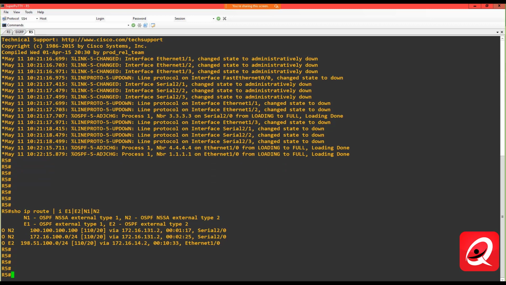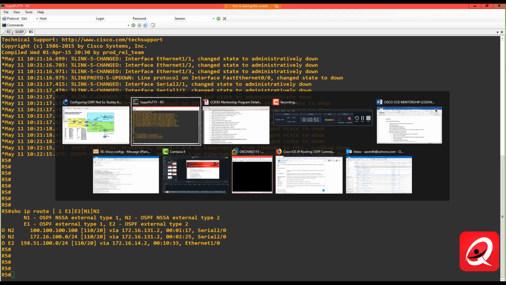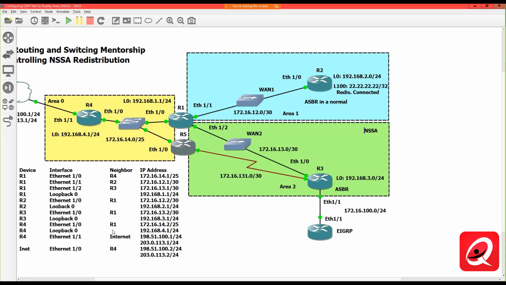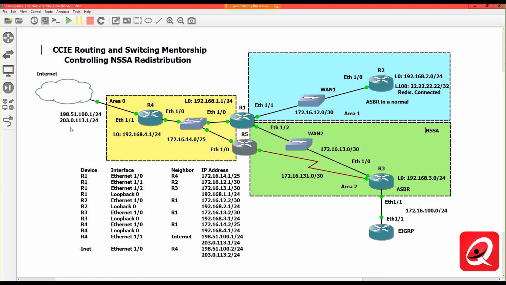And we can see, in fact, that we have two routes coming in: 172.16.100, which is the network prefix between the EIGRP router and router 3, and the loopback that we created on the EIGRP router is coming in as an ON2. So that indicates to me that those are coming in as a type 7. We also see a 198.51.100 that's coming in from router 4, I believe, which is acting as our internet router going out to this internet routing domain. So this route is being redistributed in as well from router 4. But we're going to focus primarily on the EIGRP domain in this particular topology.